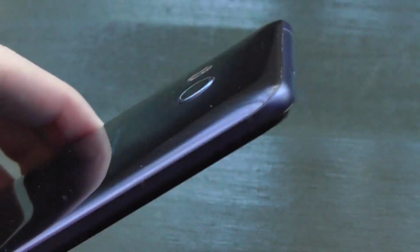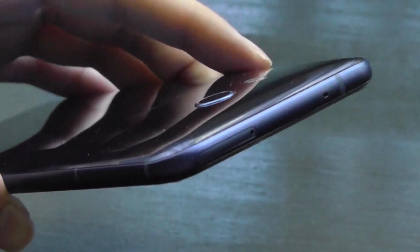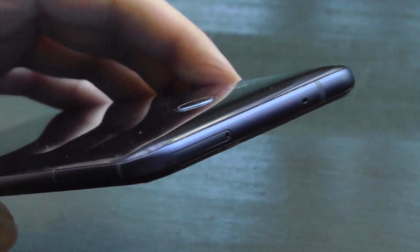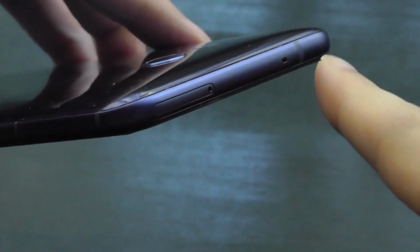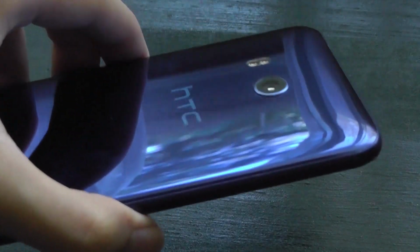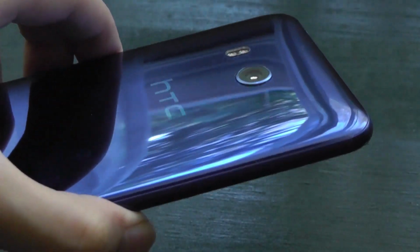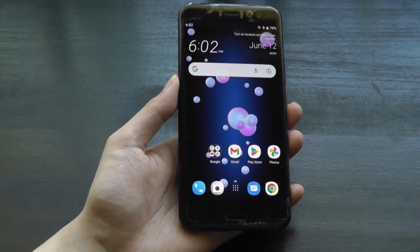That was also quite sad, especially for a brand that once put so much emphasis on audio, and the device is capable of high-res audio playback as well, but you would need a 3.5 to Type-C adapter, or you can use Bluetooth headphones. You could still find a couple of noise-canceling microphones located on the edges as well, which also offered some capabilities when it came to video recording, which allowed the phone to zoom into different audio sources, which was a pretty cool audio trick.